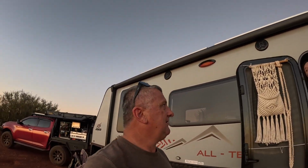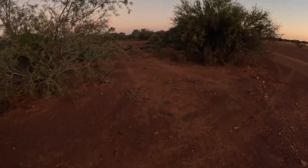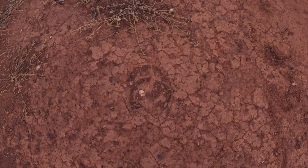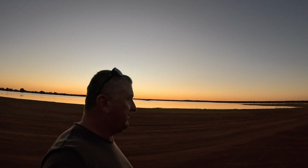Ah, right. Go show them the camel tracks before I get started. Okay, yes, okay. So we come along here and we notice these, so you never know what's going to happen. I think that'll show up. There's a few little camel, they're old. A few little camel footprints. So you never know your luck. We might see some camels, but you're assuming that there's water here, so if they're thirsty enough, they're going to come for it, aren't they? But look at that, another beautiful sunset.